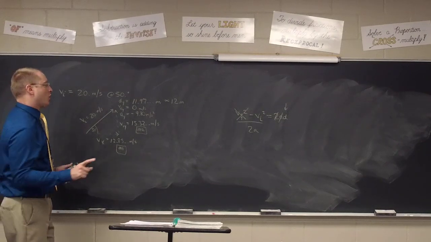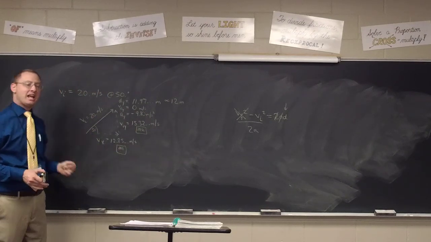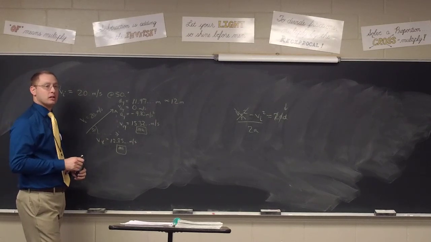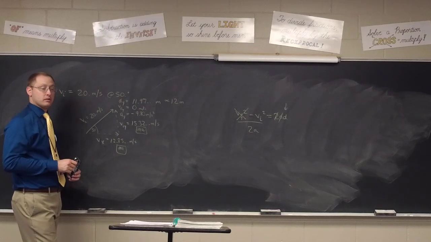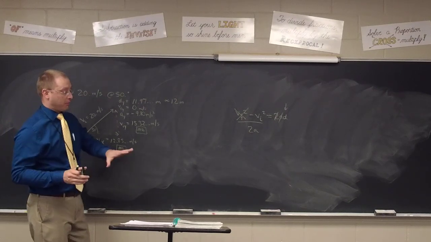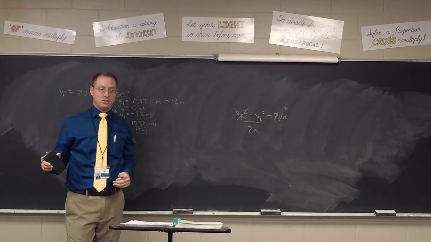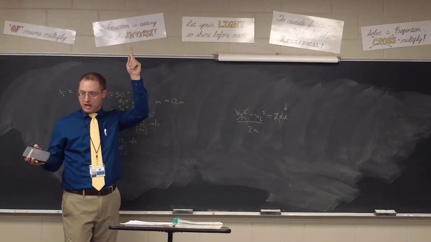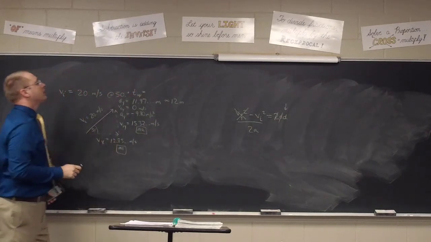The next thing I need to know is, how long is the ball actually going to stay in the air? You cannot find that directly. You must first find, just like with the arrow problem on the homework, you can't find the total time in the air, but you can at least find the time up. And then double it to get total time, right? So we're going to find time up.